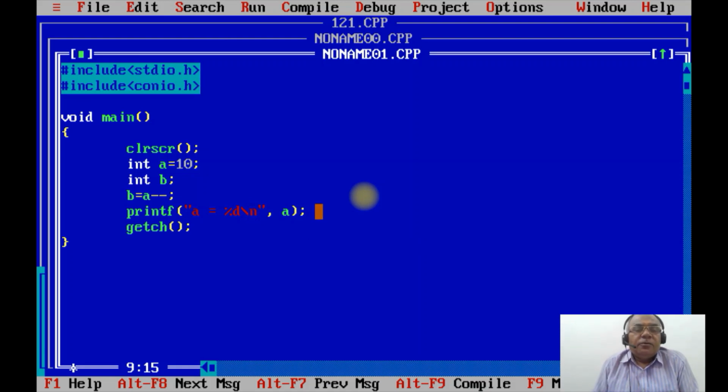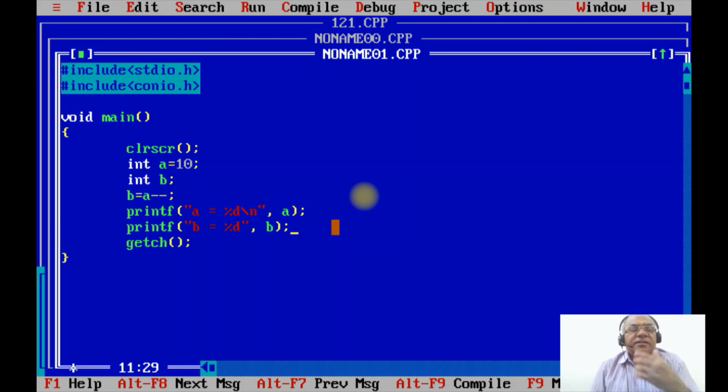So first we are going to print the value of a, and then printf a within double quotes, b equals percentage d, close the quotes, then the value of b I need to print. Then we see what the difference will be.